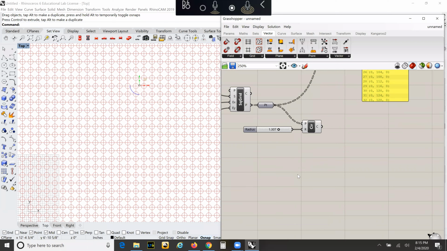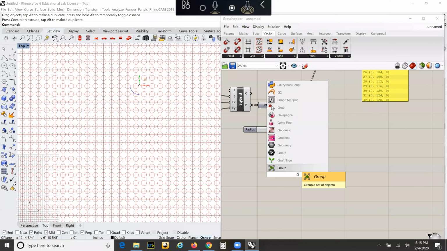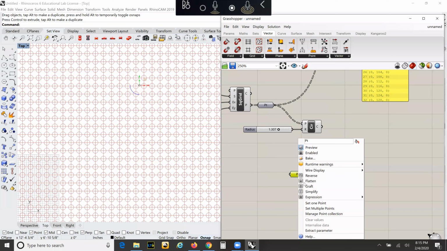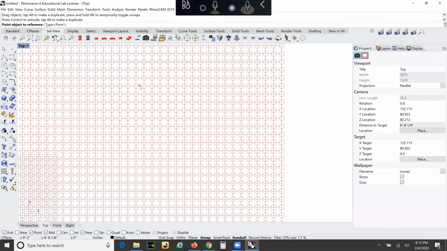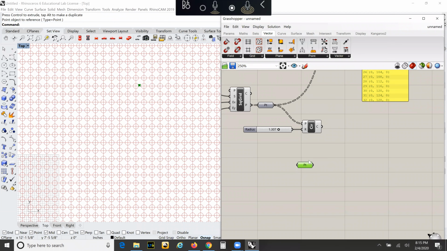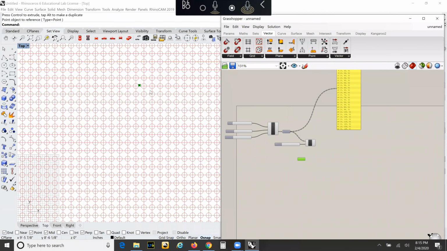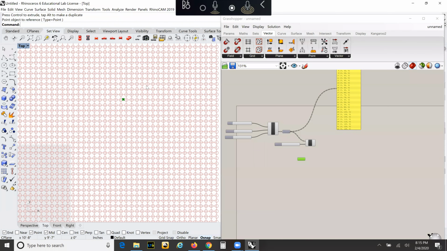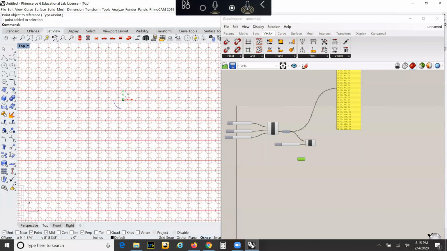So let's introduce that into Grasshopper. Okay, so we got our point into Grasshopper. We have to understand the relationship that this has. So these circles are going to change based off the distance relationship of this.